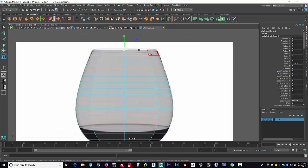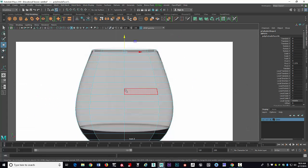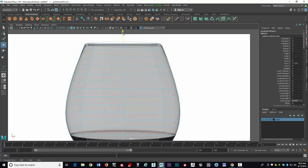So basically I'll just follow what we have before as we go down. So I'm going to see where I'm at. I'm going to hit the W key and see, okay, so now I've got to extrude. So extrude, Control E, and then move that down. And we want to follow the inside of the glass. So go down and then follow the inside of the glass the same width. So you can see that. There we go. So now we've got the thickness of the glass right here. There's the thickness of the glass that we go all the way down.